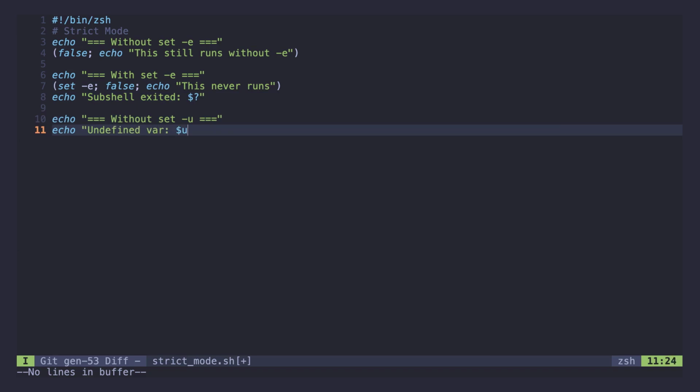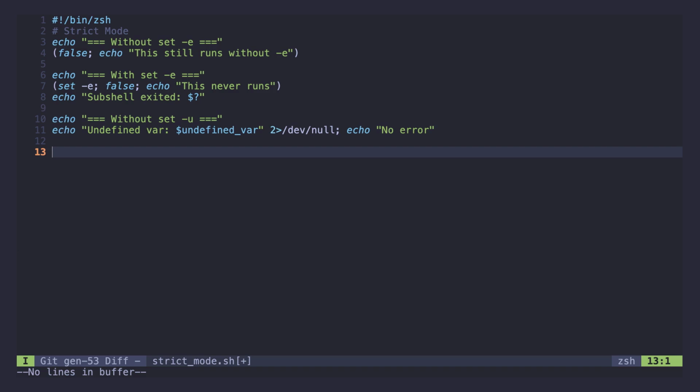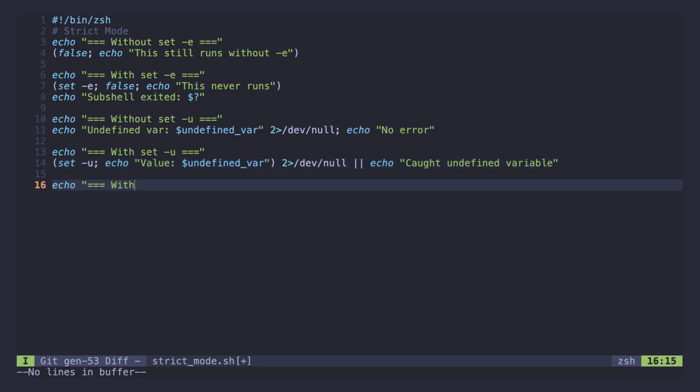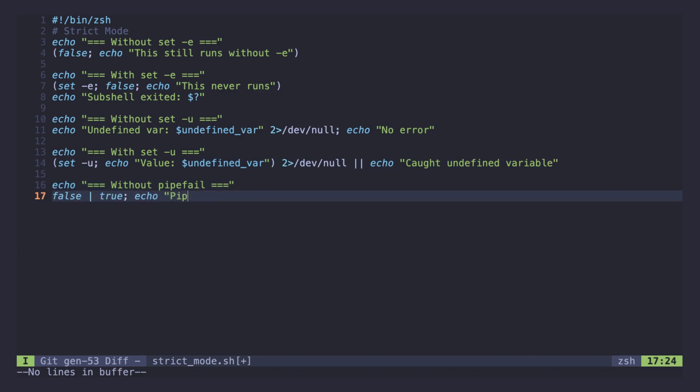Without set -u, undefined variables expand to empty strings silently. With set -u, referencing an undefined variable triggers an error. Without pipefail, a failing pipe still shows exit code 0.